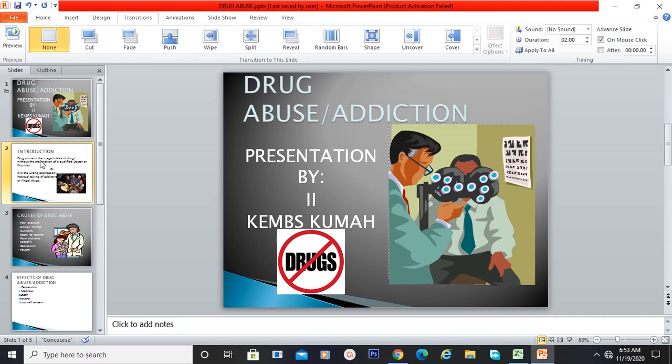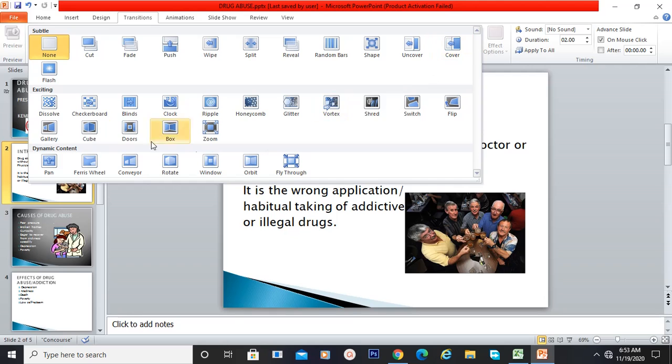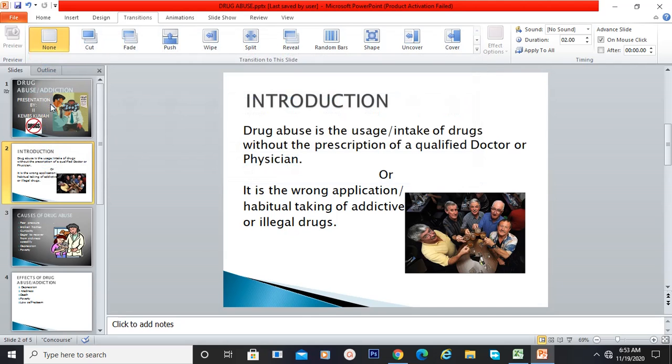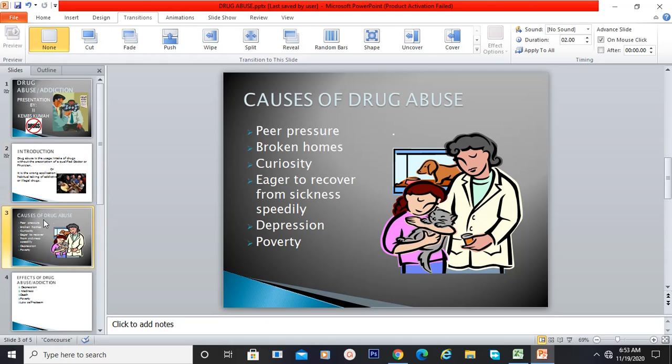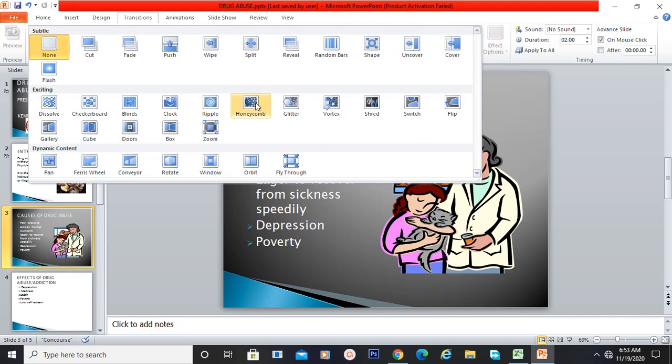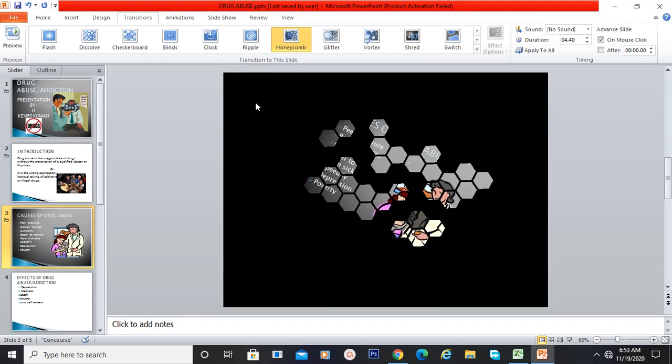So we click on the next slide, and then let's choose one of the exciting transitions. For example, we can click on Dissolve. Then you click on the next one, and you can choose Honeycomb.